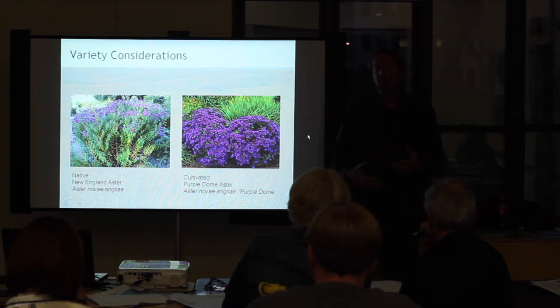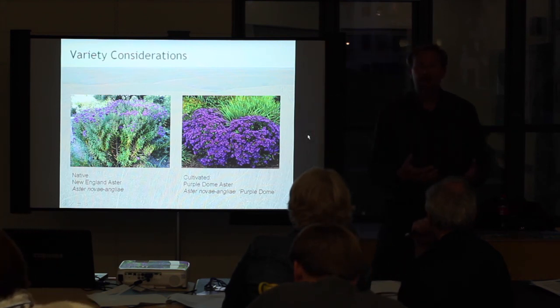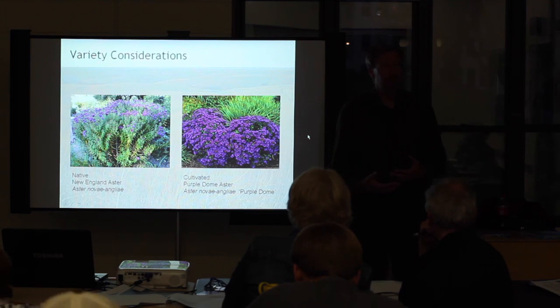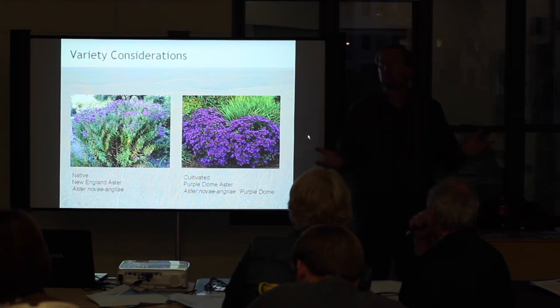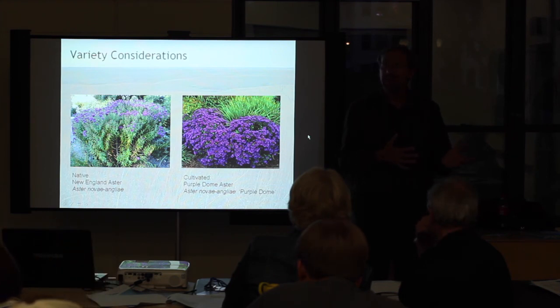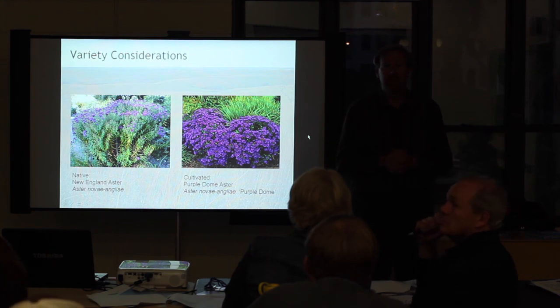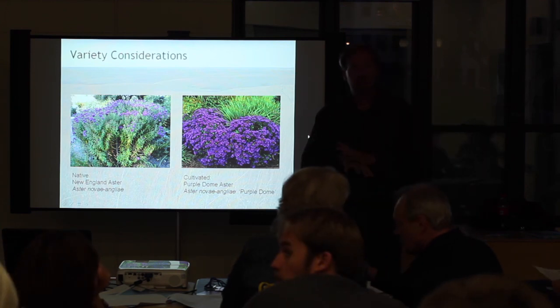So, whenever you do a cultivar, it doesn't mean it's a bad plant. It has just been manipulated, and you might like the characteristics that it has, but you lost something in the process, and we don't know what we lost most of the time. So I tend to lean towards native, but you don't have to be native. I'm totally out of time. We're 5 minutes to nine. But you've gotten everything that I really had to tell you.